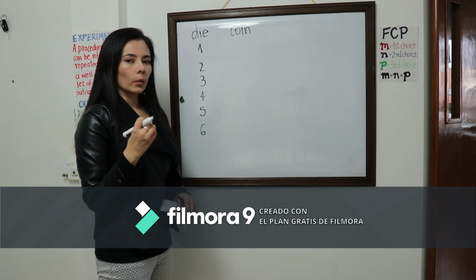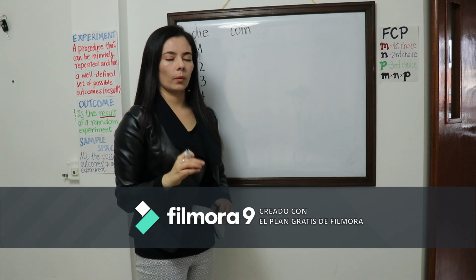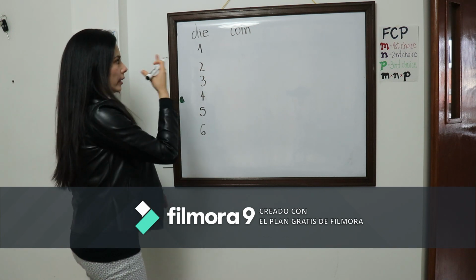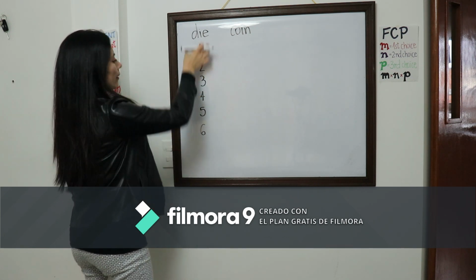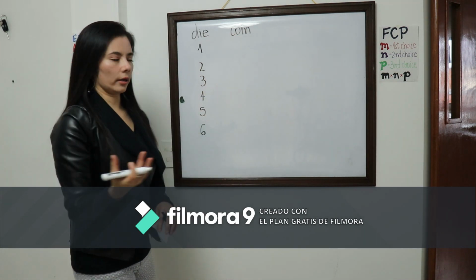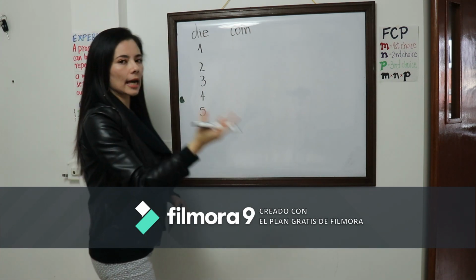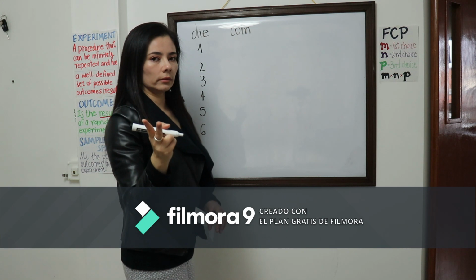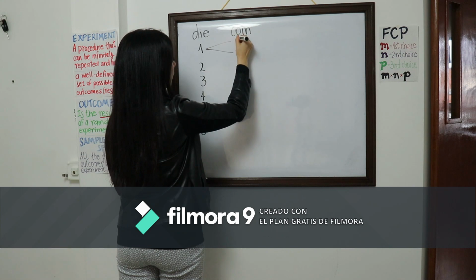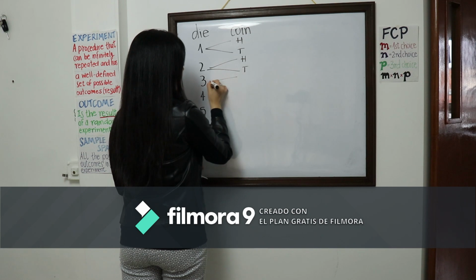What if we are throwing a die and a coin at the same time? What we need to keep in mind is what is going to be the sample space for this experiment, right? I have the 6 options for the die. How are the options for the coin going to work? Well, if I'm throwing both at the same time and I get one on the die, there are 2 options I could get on the coin, right? We can have heads or tails. So we can just say heads or tails. This way, see?